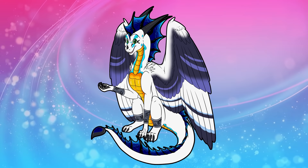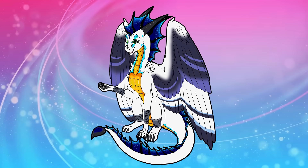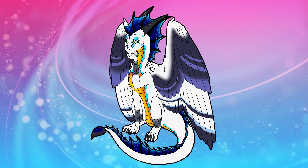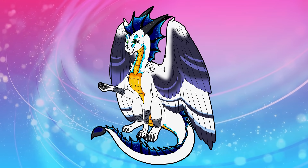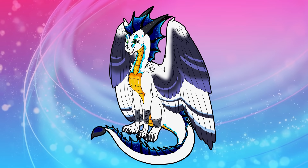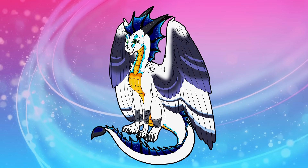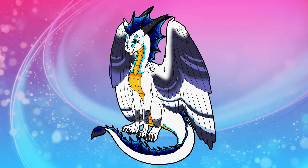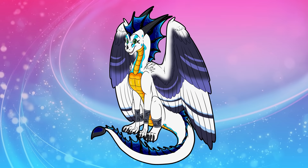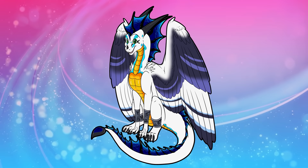It may end up being once every two weeks — I don't know, it depends how long it takes me to make things. I'm also working on the digitigrade padding tutorial, so just bear with me, we'll get there together. I'm not going to do a patron screen on this one since it was just super teeny tiny, but if you enjoyed, be sure to leave a like and leave any suggestions for future tutorials you'd like to see. I always read through all the comments — I know I don't respond to all of them, but I try my very best to at least like all of them so you know I've seen it. Thank you very much for watching, and as always, I hope you have an absolutely wonderful day and a fantastic life.